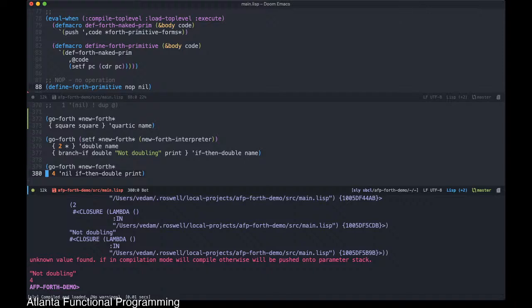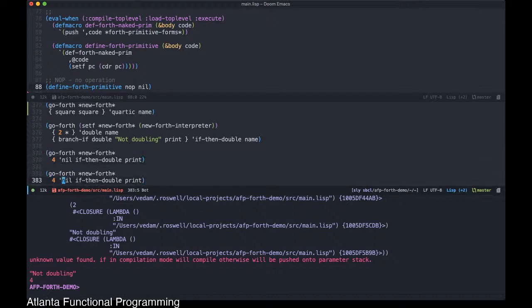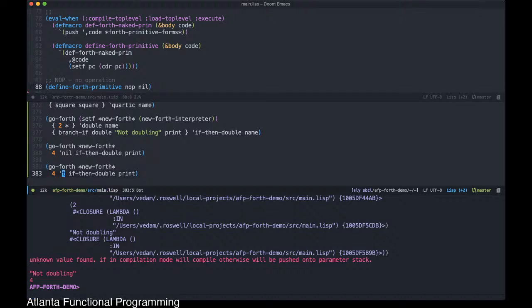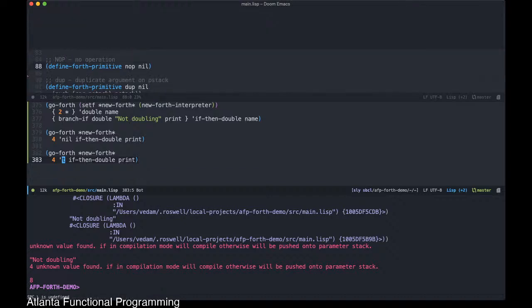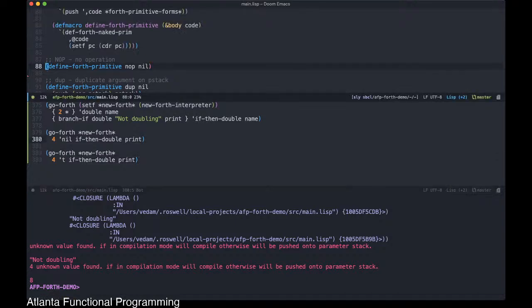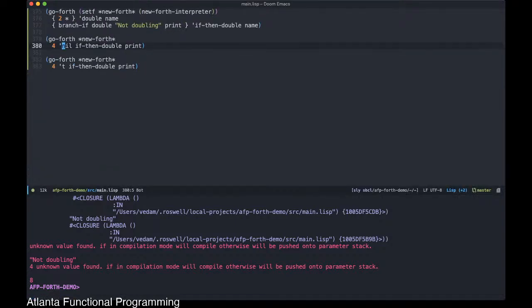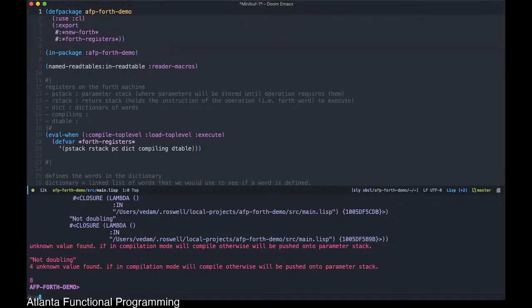Let's try, if we switch this to true, let's see what happens here. This is a non-nil value, so this is automatically going to go into our doubling. When we compile it, you could see it's going to return. Oops, what the heck is that? Let's do this. An unknown value.